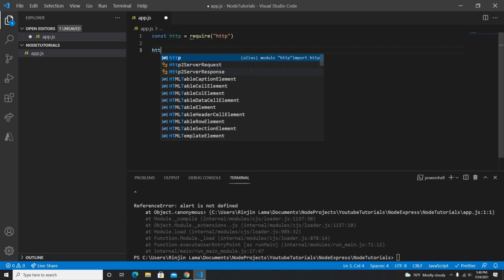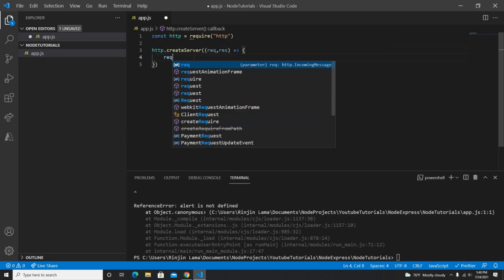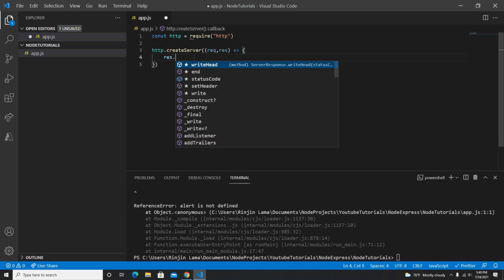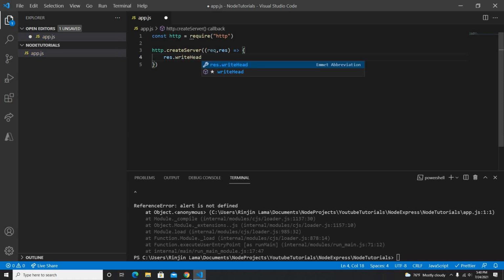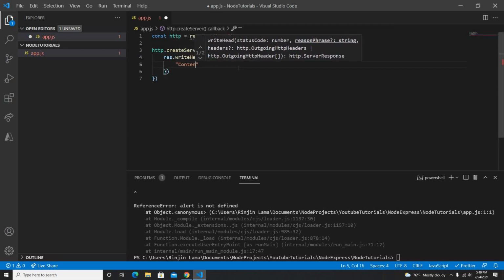In HTTP there is a function called createServer, which we can use to create a server, and it gives you a callback function here. In this function we will get the request and response, right? Now, on the response, not request, sorry, because we want to send something, we can call writeHead. With writeHead we can give the header information. The first argument is the status code and the second is the header information. In the header information, we set the content type.